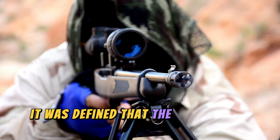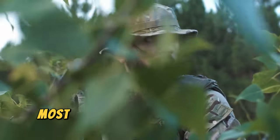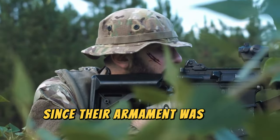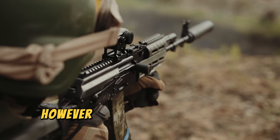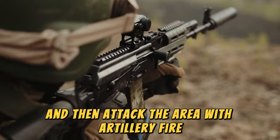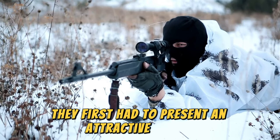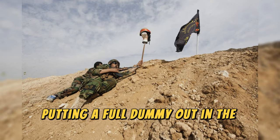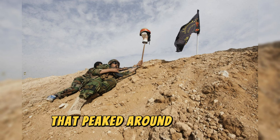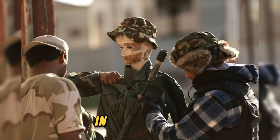The sniper decoy system was developed to solve this dilemma. It was determined that the best weapon to find and eliminate a sniper was, and still is, another sniper. Most infantry soldiers in World War I couldn't afford to hunt one personally since their armament was very limited. However, they could identify the enemy sniper's location and then attack the area with artillery fire. To discover the sniper's location, they first had to present an attractive target. Putting a full dummy out in the open would be obvious, but creating a papier-mâché head that peeked around a corner or above a trench could be tempting for a precision shooter.